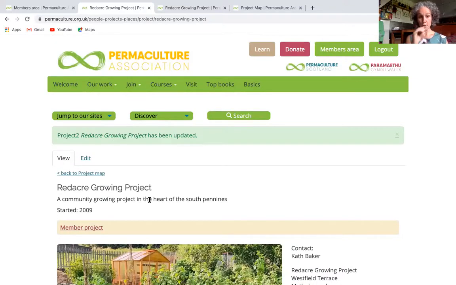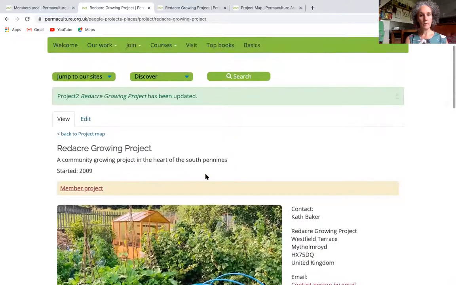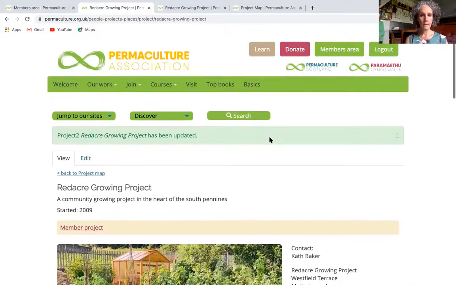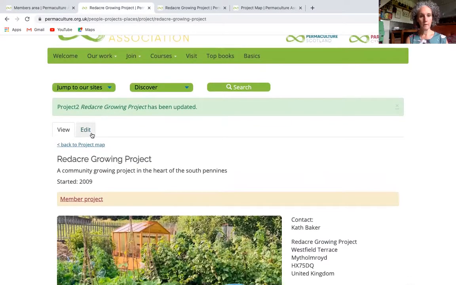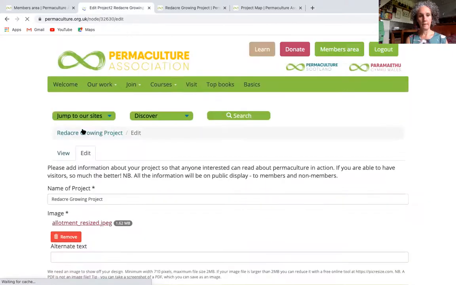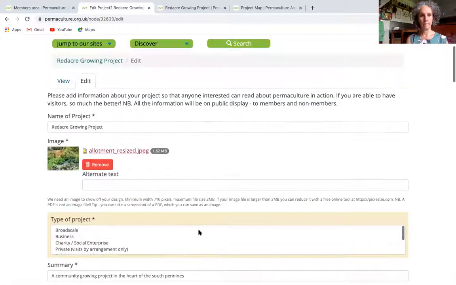If you then want to go back and edit your project, when you go into My Content and pull up your project profile, you can just hit this Edit tab and that'll bring you back to this, and you can just adjust any of the information on there.